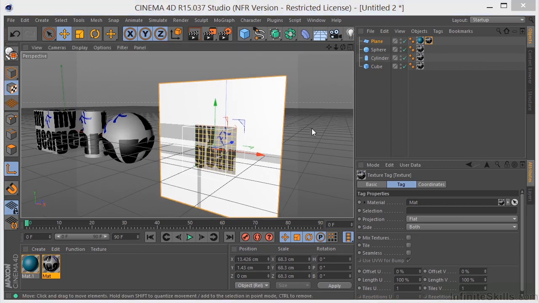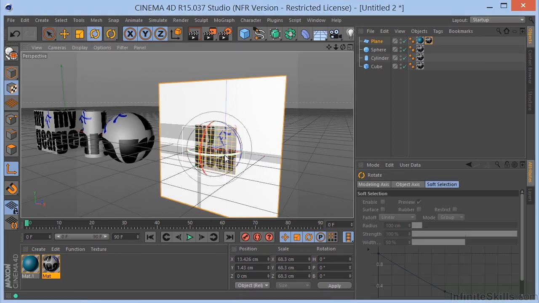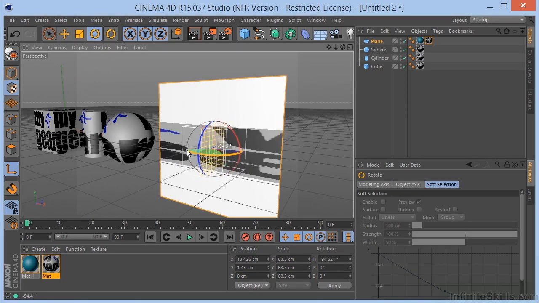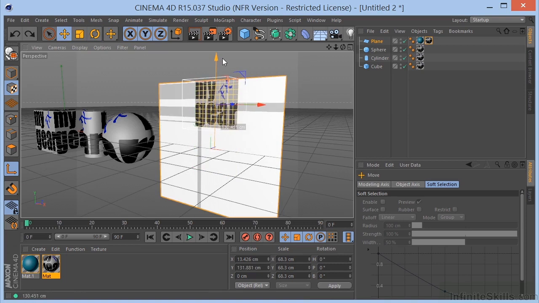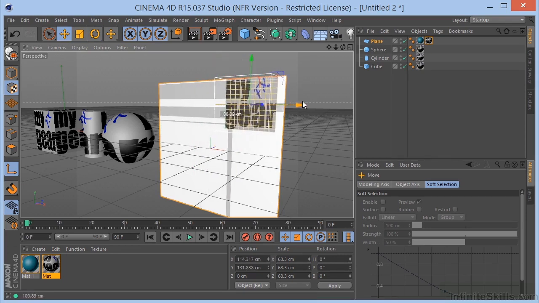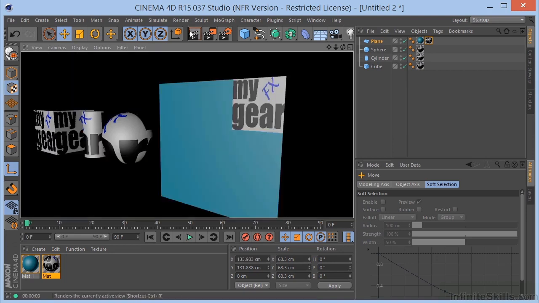In addition, if we wanted to come over here and rotate this, we could do that as well and get some different results, but we don't want to do that. But basically, if you wanted to create a decal on an object, this is the way that you would go about doing it. Okay, so if we put that there, we click on our render view, you can see that we have this going on.